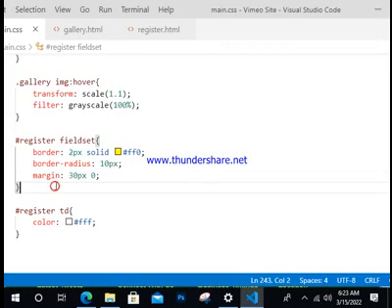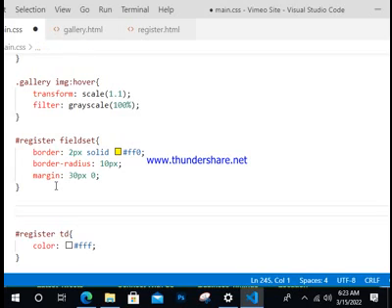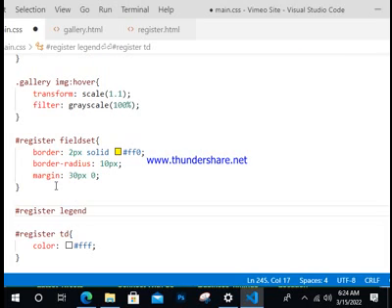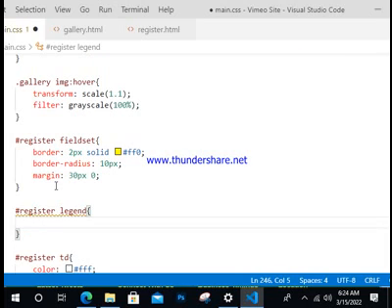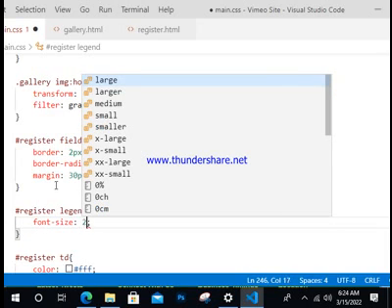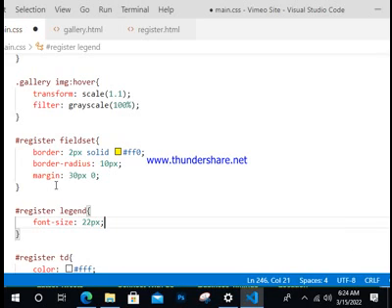Then I want to change the legend. Register legend. Are we good? So you want to increase the font. You said no, and I continue. You want to increase the font size to 22 px.